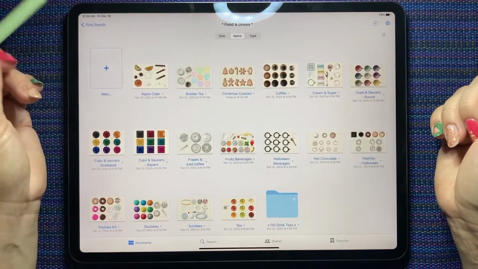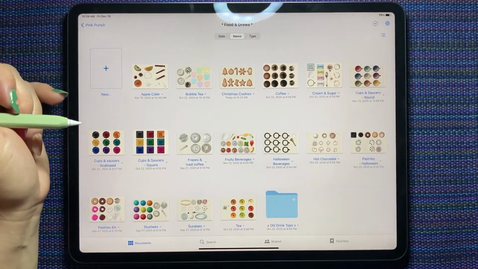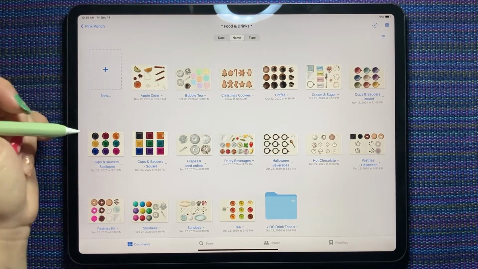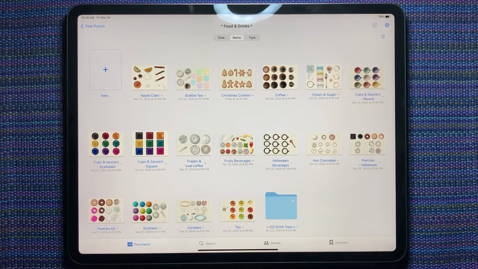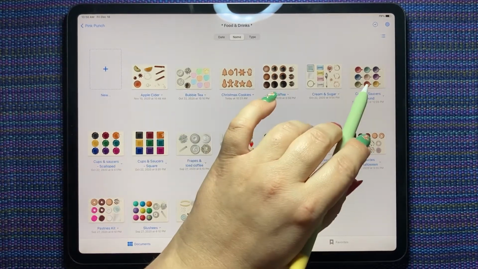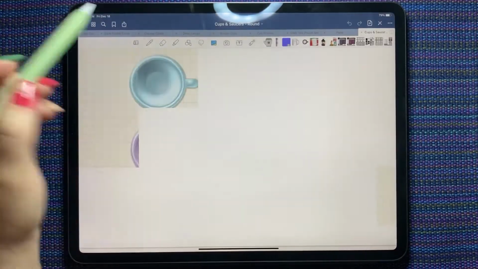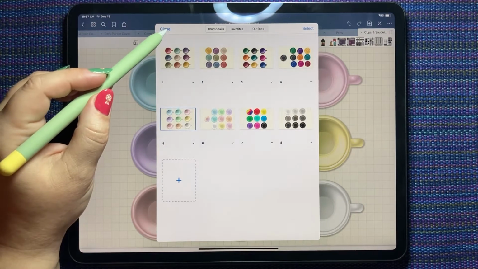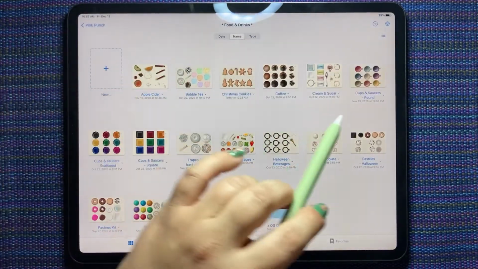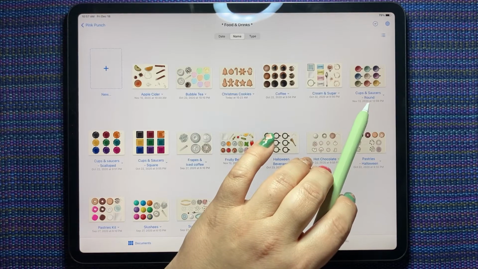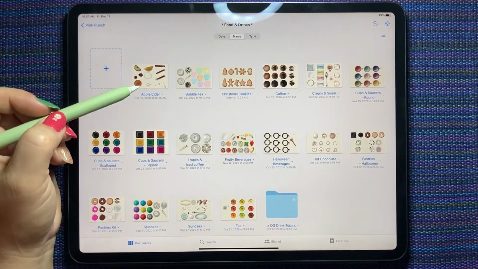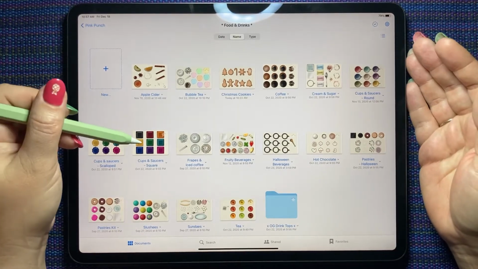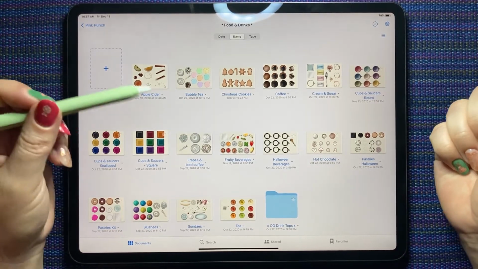So the last folder here is the food and drinks, and again I've got these grouped as well, but I've done them even further. I have broken up the kits. For example, these cups and saucers came with the cider kits a few weeks ago. And so I've put just the cups and saucers here, cup and saucer round, and I've put the cider contents all by itself here. Scallop cups and saucers, square cups and saucers is all the same thing.